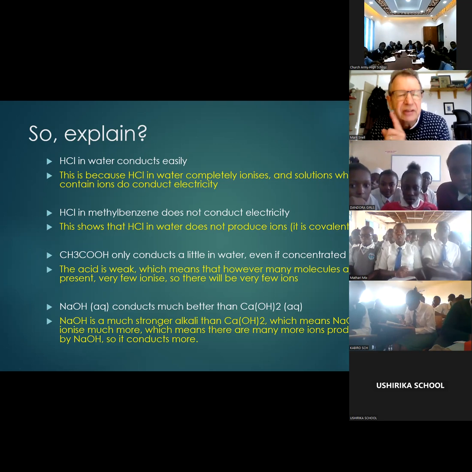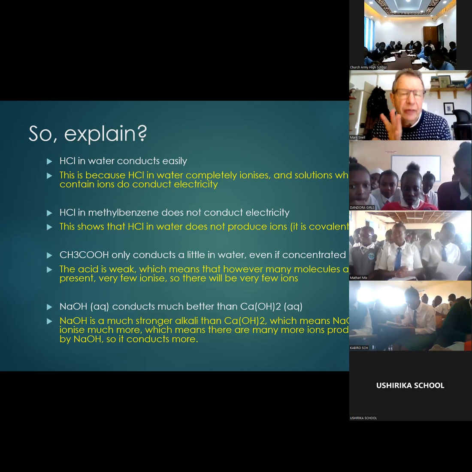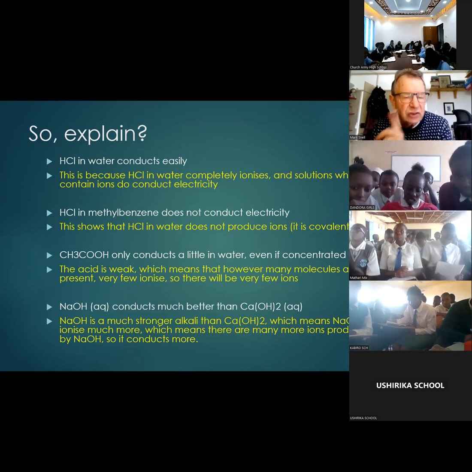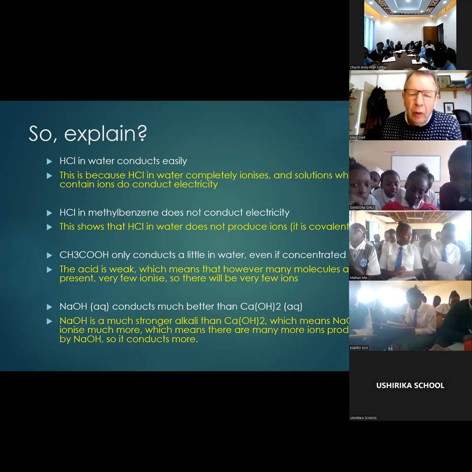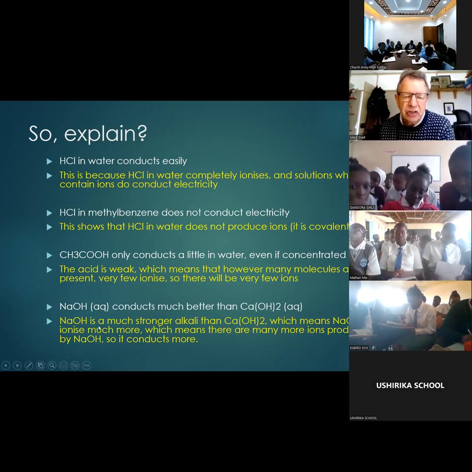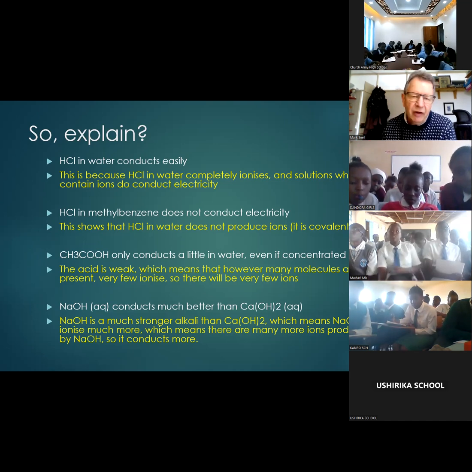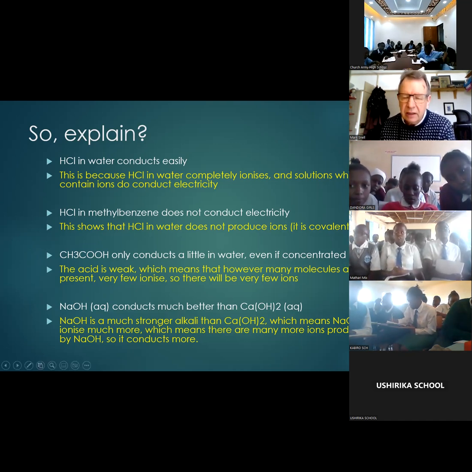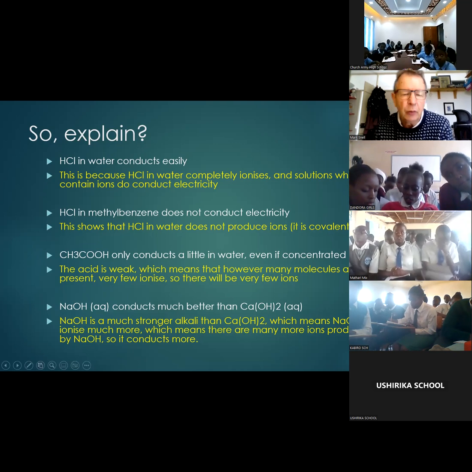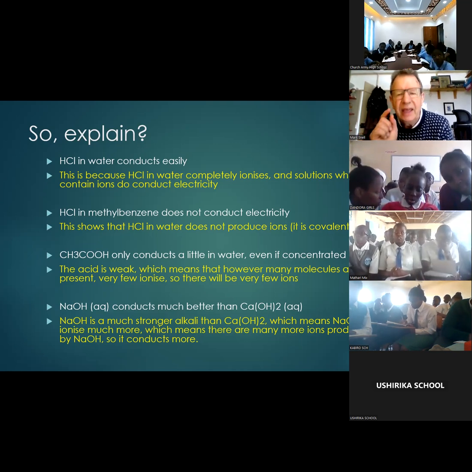Now, I want you to get used to this idea. Bases are a large number of chemicals which react with acids, which neutralize acids. But those which are soluble are called alkalis. And that's really rather important. So when we're talking about something like sodium hydroxide and calcium hydroxide, if they are (aq), that means they dissolve in water, even if not very well. And that means they are alkalis, not just bases. So we should try and use the word alkali if it's soluble.